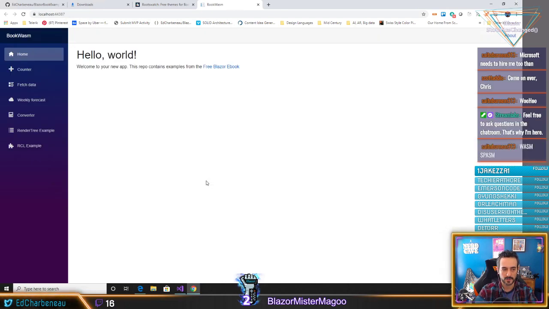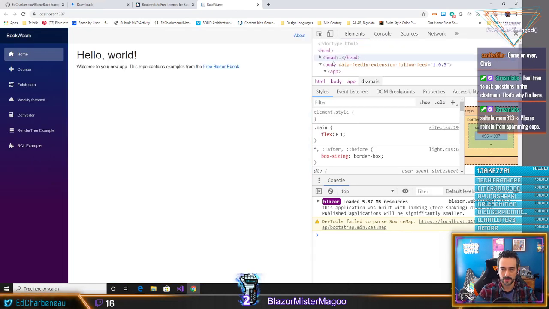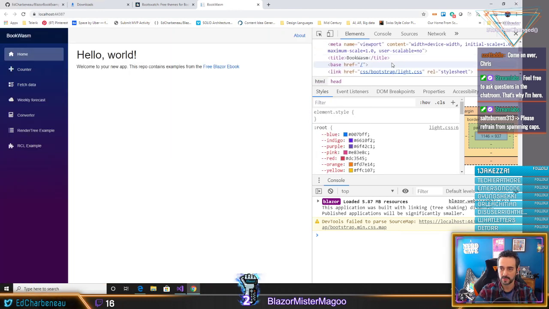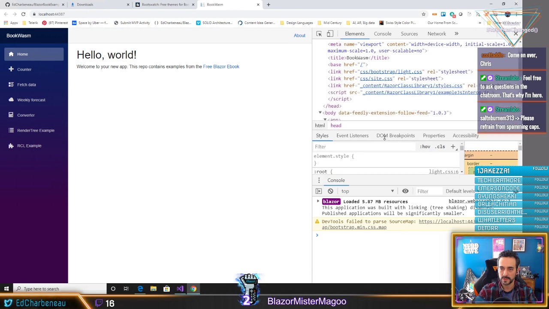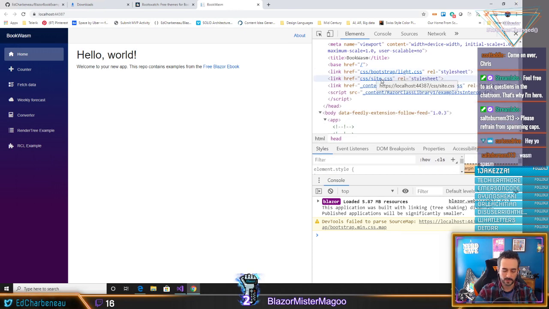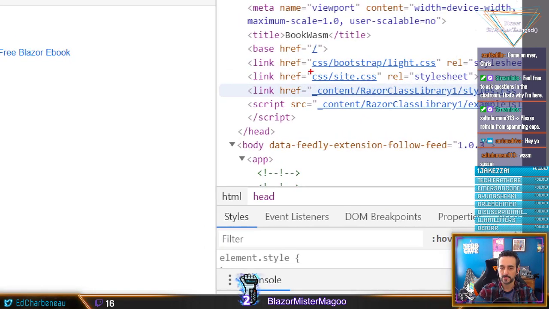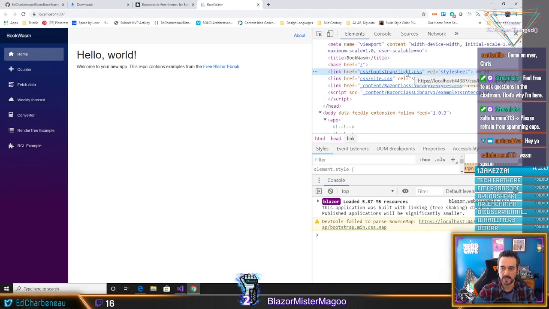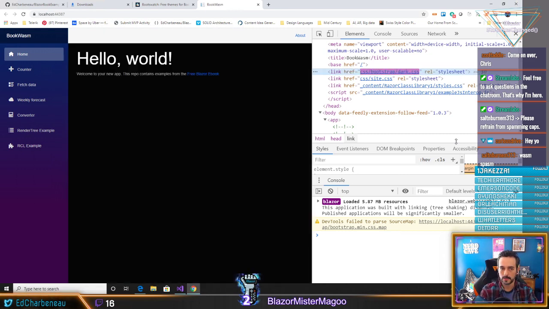All right, now we can inspect the page, and we will look at the head element here. If I can click the right section of the page, and let's scroll this down a little, we can see right here we have bootstrap light CSS. So this is our initial bootstrap min CSS we renamed, and I'm going to try to hack away at this. Come on, there we go. So what I want to do is just swap this out and say dark, and then there we go, we have a dark theme.